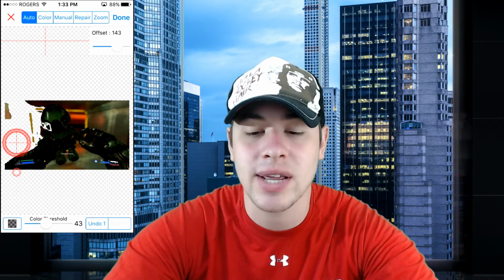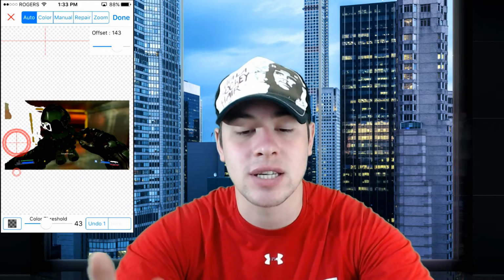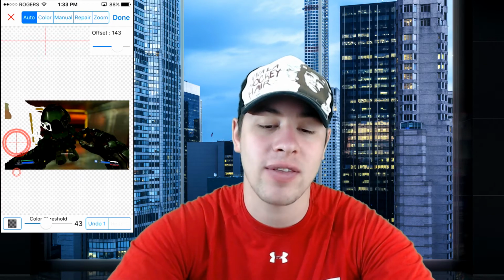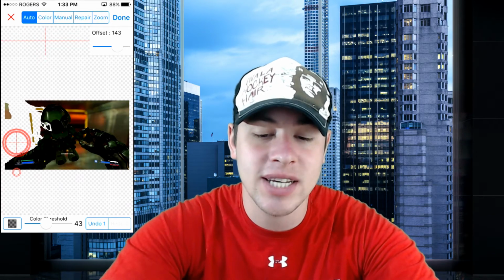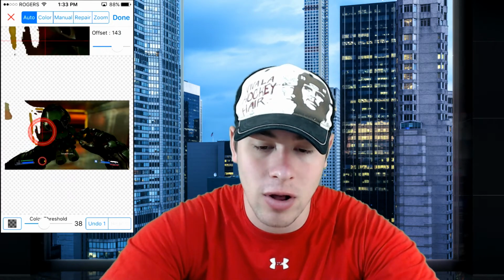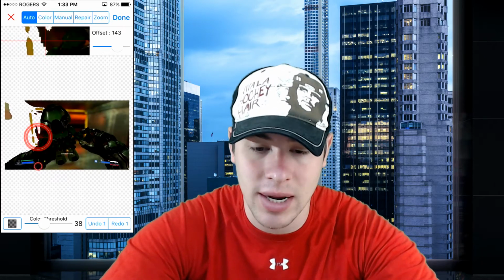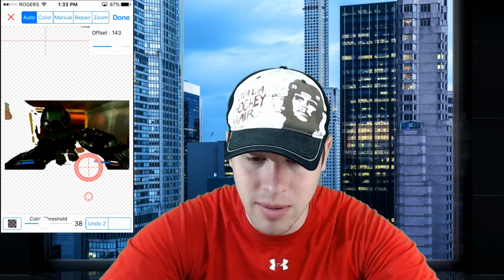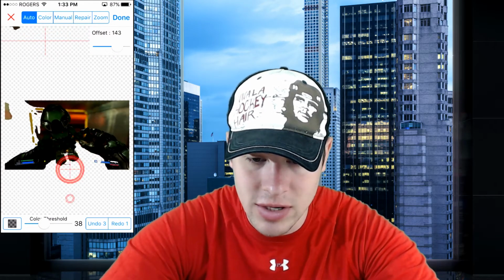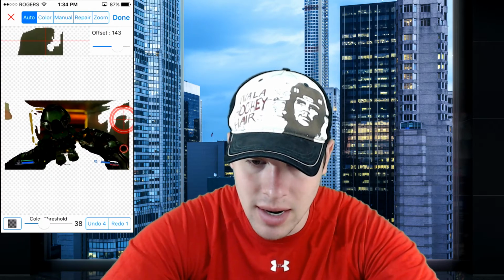You can use the same thing with color, but color will pick more of the yellow to the green differences, or the orange to the green differences on the background there, whereas auto tries to find the definitive lines. But see how we're missing a piece from the doll's head, so we've got to lower the threshold a little bit more, get our doll back. Oh, there it disappeared. If you do that, just hit undo at the bottom right, and you can slowly try to pick away. Once you find a good color threshold, pick away from the outside in. Oh, we lost a little bit there.